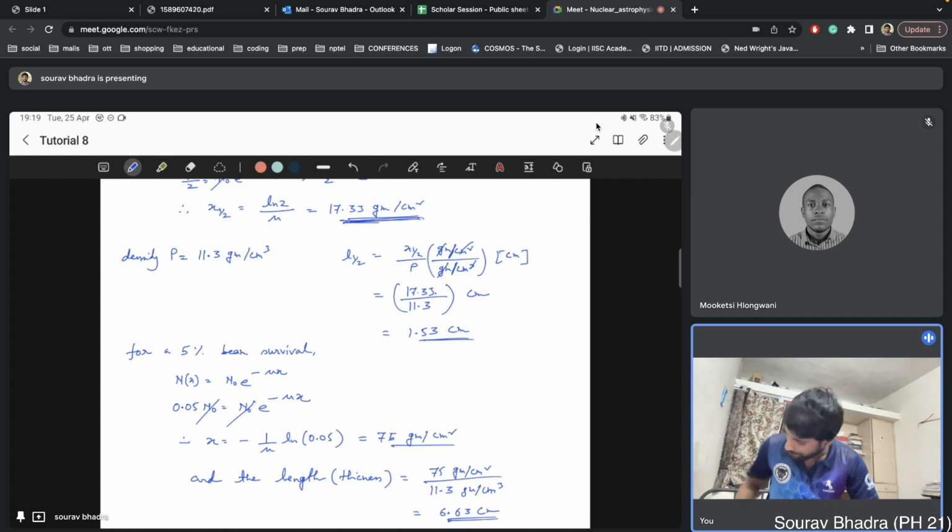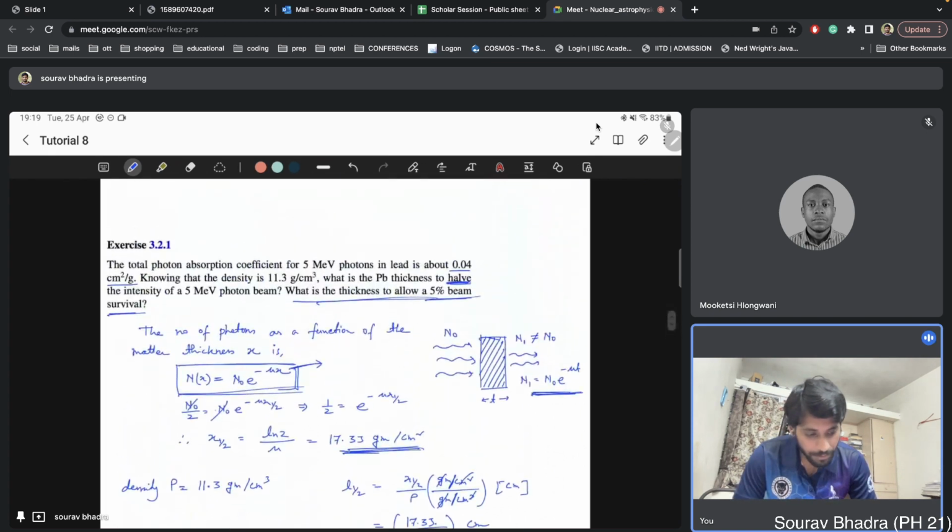Okay, so this was the problem. It has been taken from that book which I showed you in the previous lecture. That book is a very good book for practice, I mean the collection of the problems is very good in that book, and the solutions are also given. So this is a book of problems and solutions of nuclear physics, which can be used for our astrophysics purpose also.